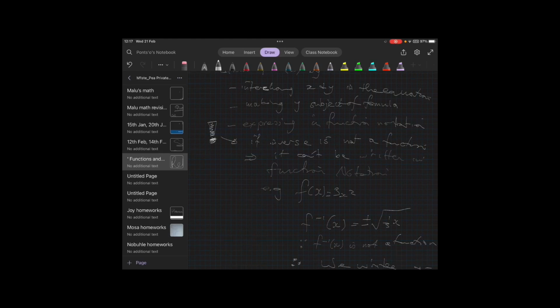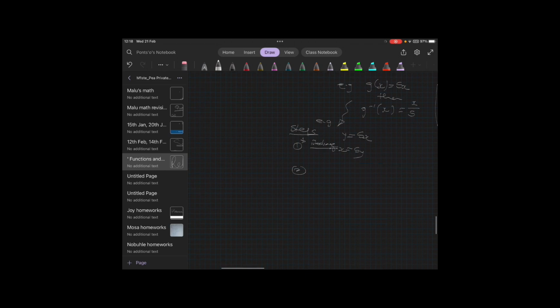You just mentioned it now. Or like we have to reverse it back to a function notation. Or before that, what do we have to do? Before that? Yeah, because we've swapped the x and y unknowns. And then what do we do next? Making y the subject of formula, yeah. So y is the subject, so y would be x over 5.